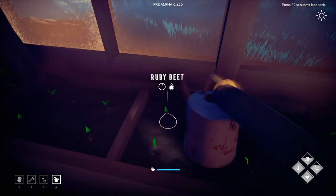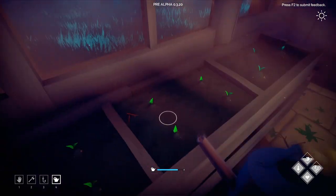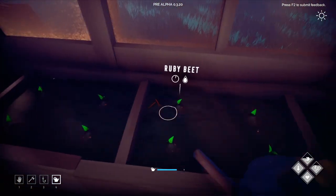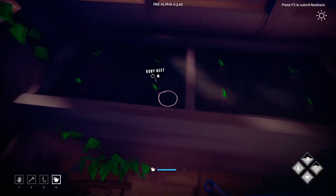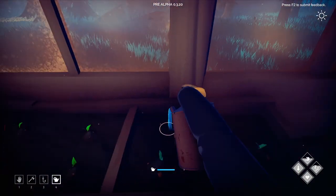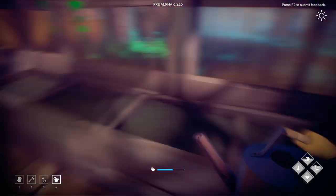Don't want to take any risk here on stunting their growth. We are now gardeners. Did I miss anybody? Well, they don't have to be doing this a lot, so I want to make sure that they're good and full. Oh, it tells me, it has a little clicking noise when it's full. Oh, there's a little animation. I guess we do need to get them all the way to the tippy top. I don't know when that ever ends.